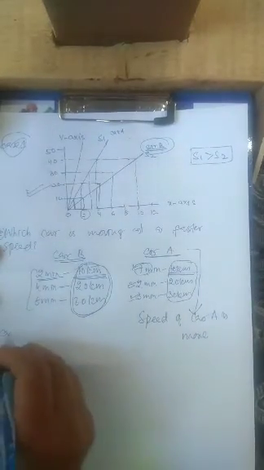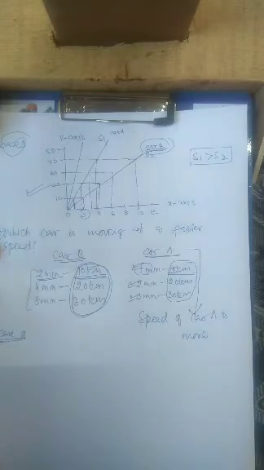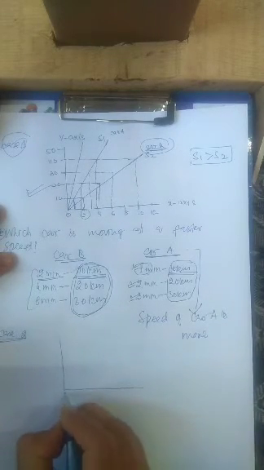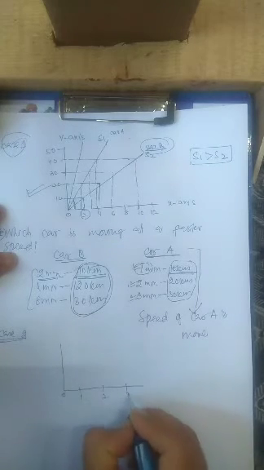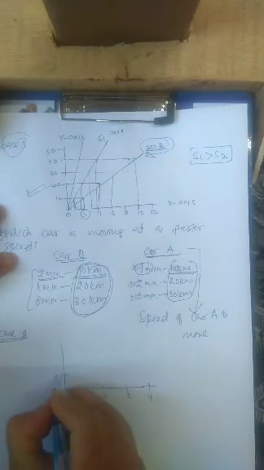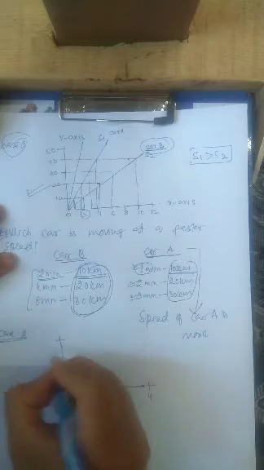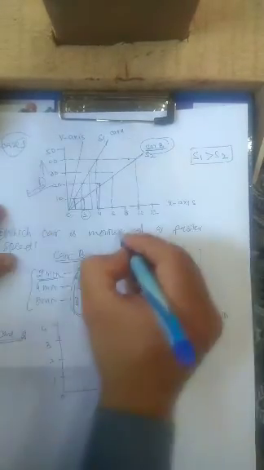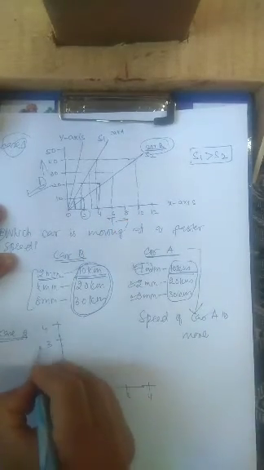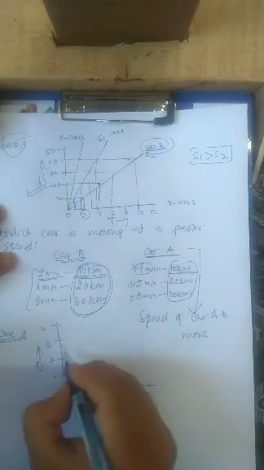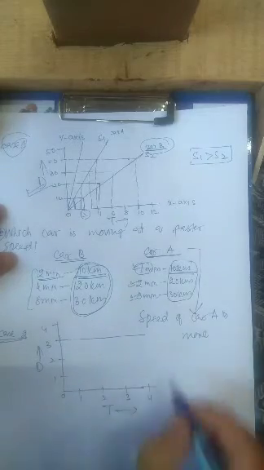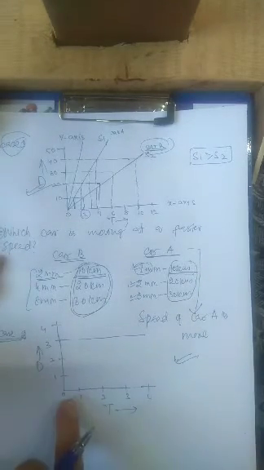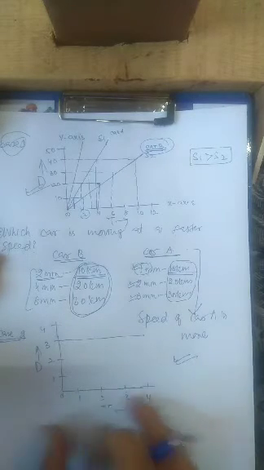Now we'll talk of case 2. Say for example, this type of graph has been given. This is the origin 0, then 1, 2, 3, 4 on one axis and 1, 2, 3, 4 on the other. This is distance and this is time. Can you say from this graph which type of motion this is? Look at the graph very carefully.